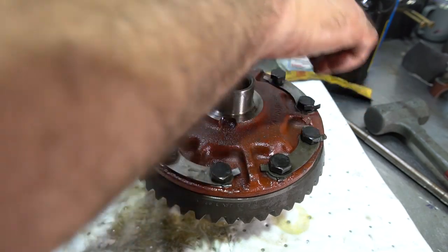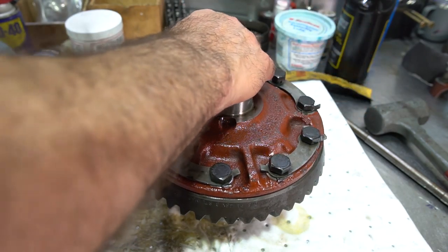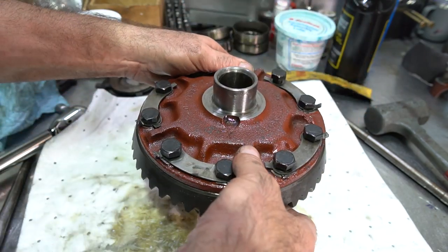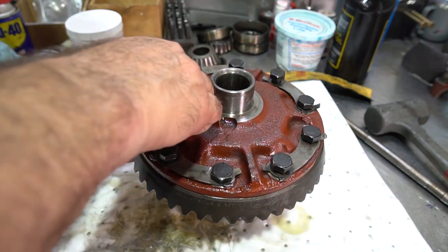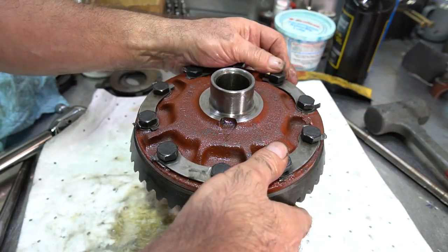What I'm doing is I'm pushing the ring gear against the carrier, making sure it's not cocked at all. Like this, I just want to make sure. I like doing it by hand. I feel like I get a better feel sometimes doing that.